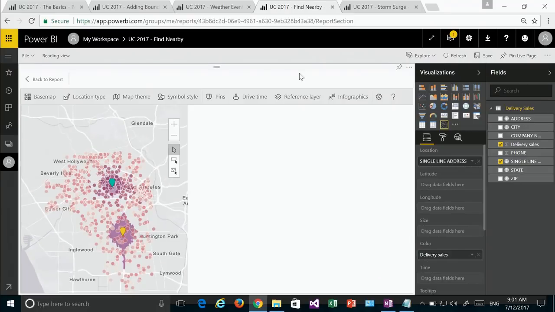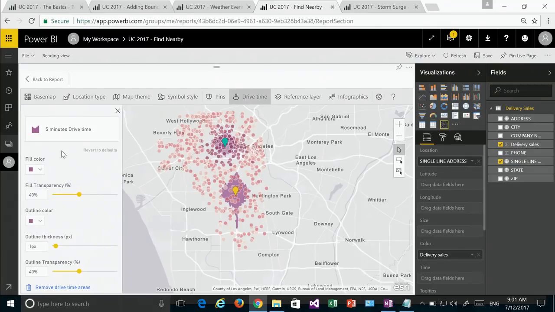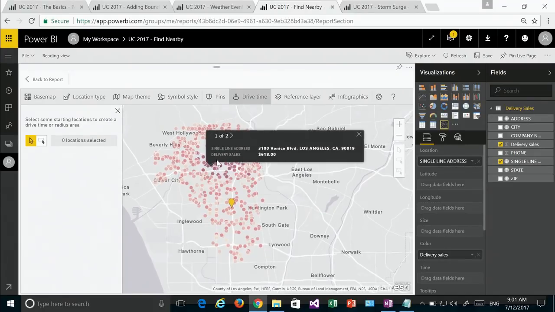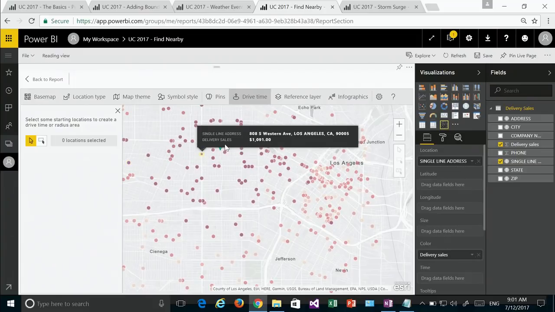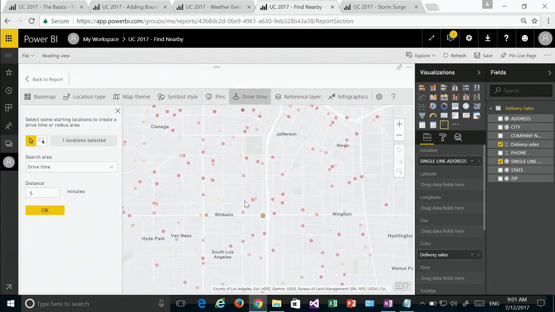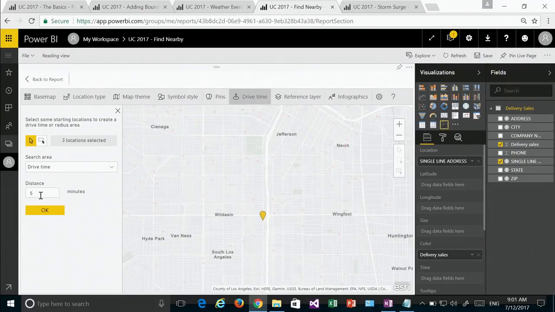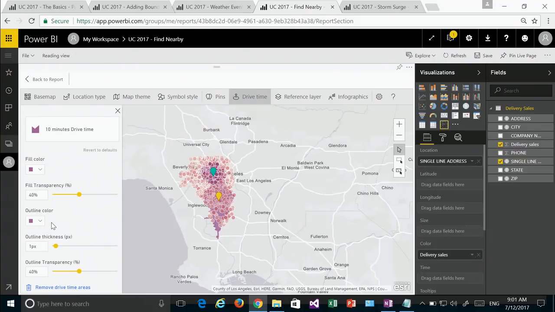So I can come in here, click on Edit, and I really want a 10-minute drive time, and this is a 5-minute, so I will have to redo that one, but I don't have to geocode again, I don't have to look up all my pins again, I don't have to style again. It's really good for a pair of lazy restaurant owners like us. There we go, and we're going to get a 10-minute drive time. Click OK. And there we go. Got 10-minute drive times around each location.